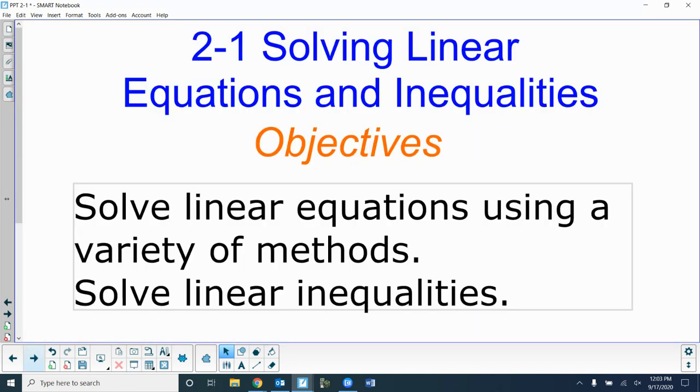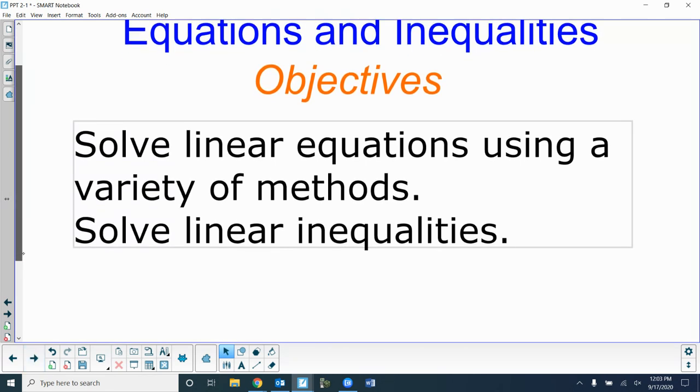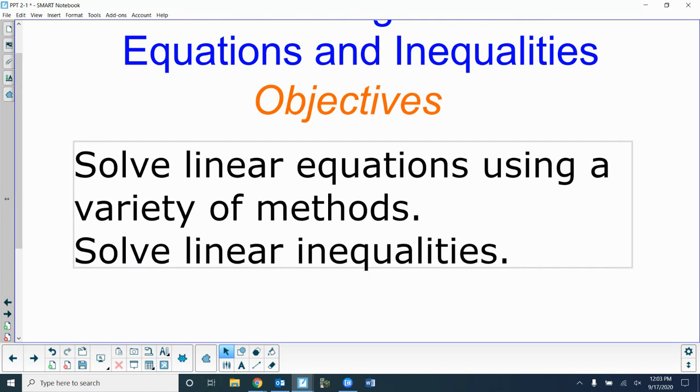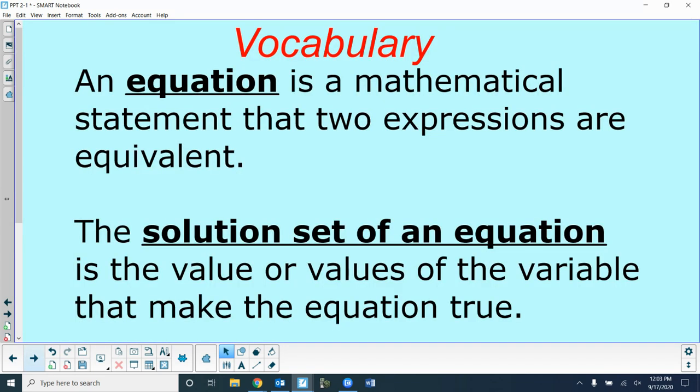All right, so today we're going to solve linear equations and inequalities, and different methods we're going to use. When we solve the inequalities, we're going to graph our solution on the number line. So that's the type of things we're doing today. This is a really easy day for you, so it won't take us too long to get through this, and you should have enough time to get all your homework done before you leave.